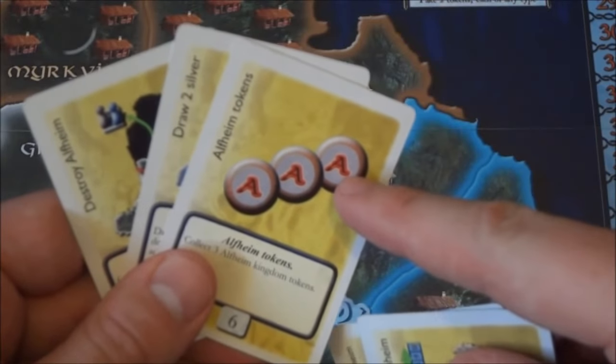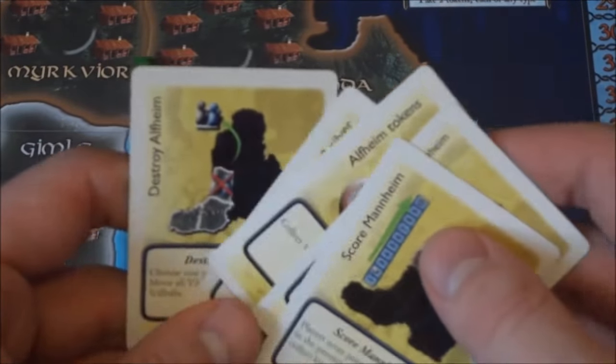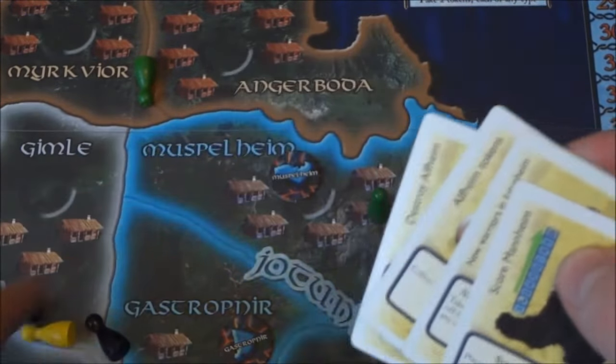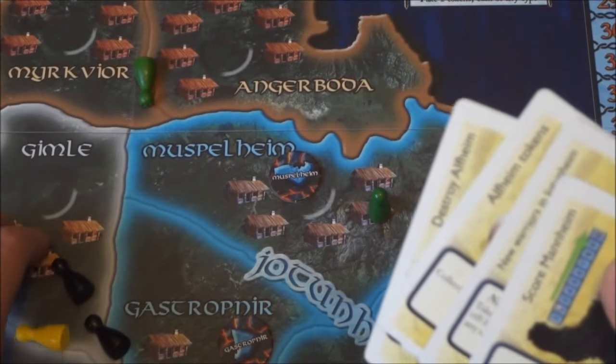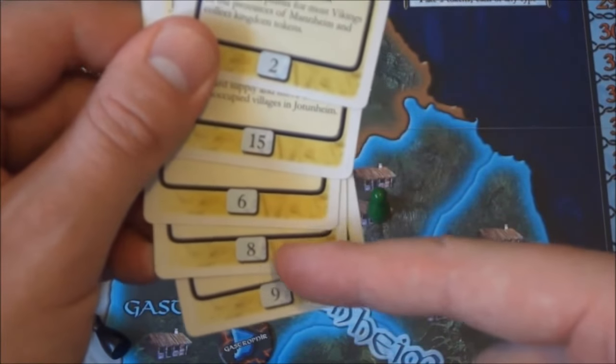This one will just give you 3 A tokens, and this one will let you draw 2 silver cards. This one will let you destroy a particular province in Alfheim, so you could just knock out all of the tokens that are there, and they'll go right to Valhalla. The other thing to note on these yellow cards are these numbers at the bottom.